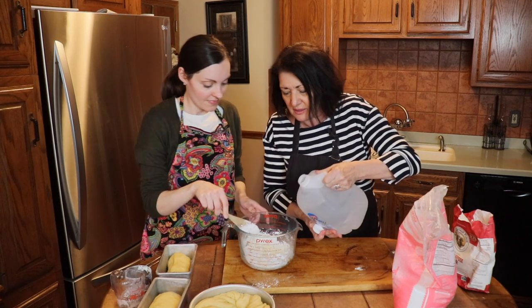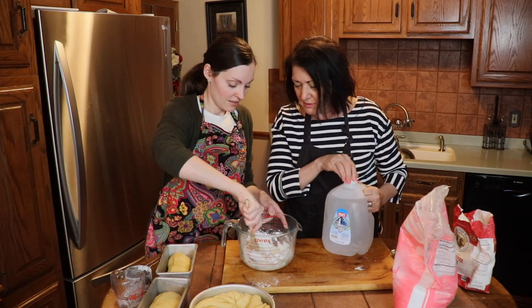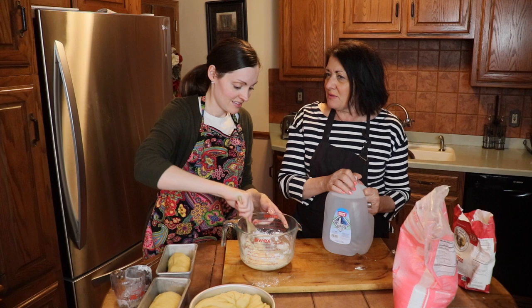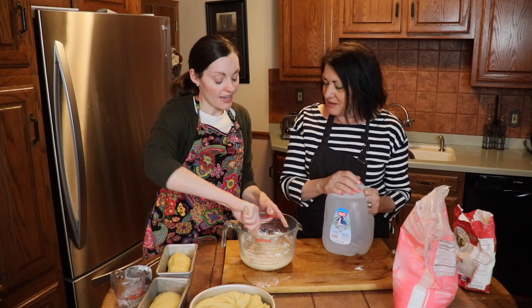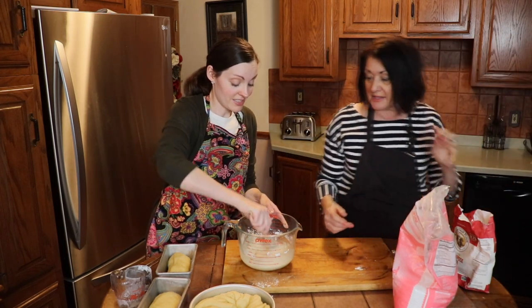So we'll just add a little at a time to get that consistency nice and smooth. Is there any particular reason to do the water instead of milk? You know, I'm not sure. I always thought if you made an icing with milk, would it stay food safe when it's set out? I'm not sure. I've always used water. That's really good to know.